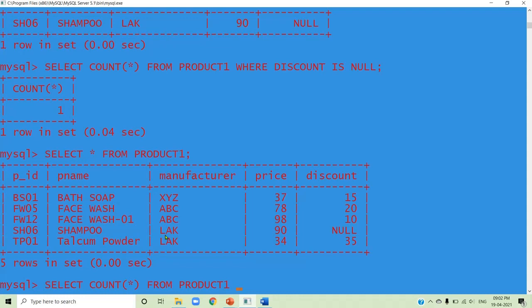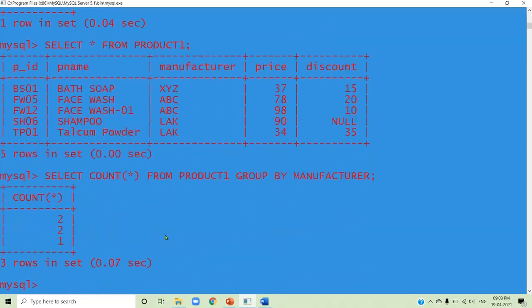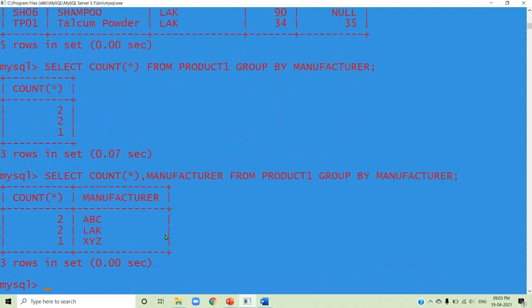Which clause will you use to group the records? It is group by manufacturer. You can see that the count is there. If you specify the manufacturer also, then you can see it is displaying the manufacturer name also there. Understood the query?